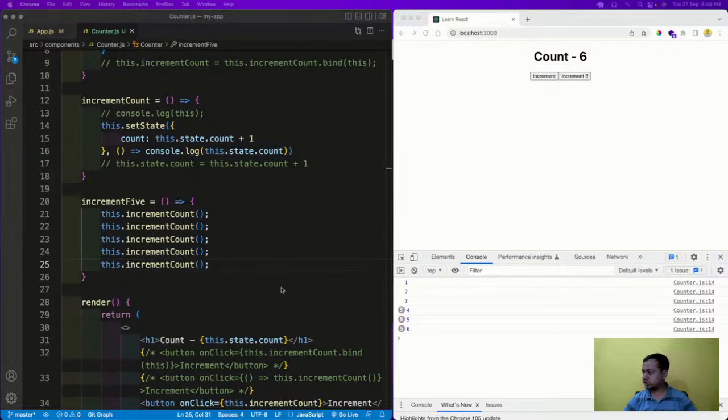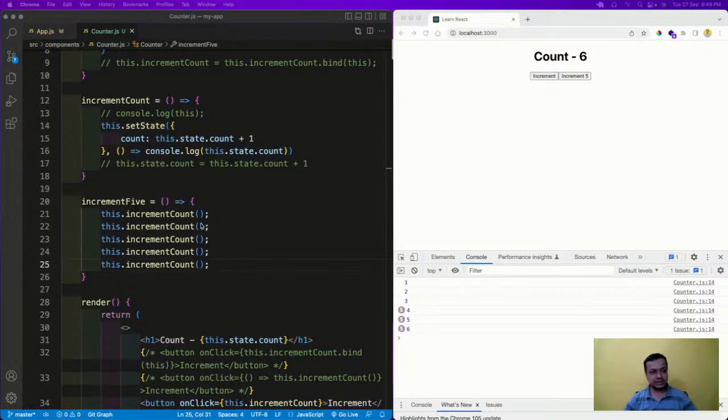What performance optimization does it do? If it sees that this setState is being run at a very fast pace, at a very frequent interval, it sees that there is some problem. If that is run multiple times, render will run multiple times, and the site gets slow. I've seen very big production sites getting slow because render was running multiple times.